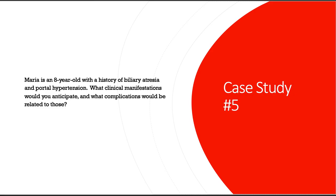And then her belly is going to get big because, with portal hypertension and all that pressure, the hydrostatic pressure inside the portal system is going to push a lot of that fluid out into the extracellular, interstitial space, which is just your peritoneal cavity. And so the belly is going to get bigger, and that's ascites. Remember when we talked about ascites in adults, I said it pushes on the lungs, and you're going to see that in kids as well.